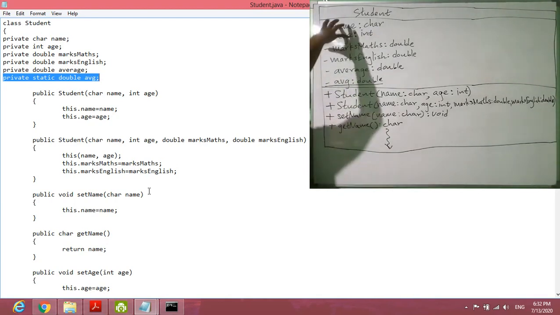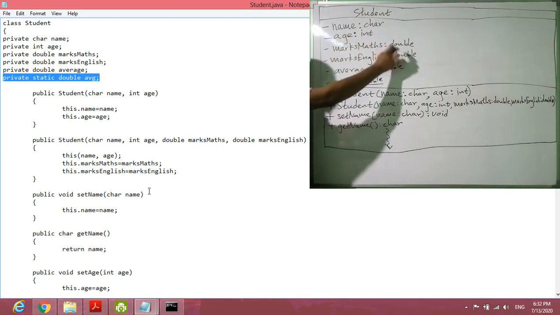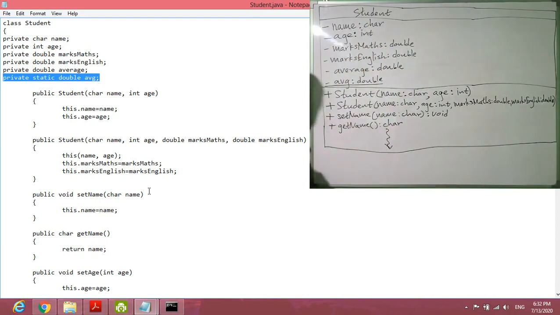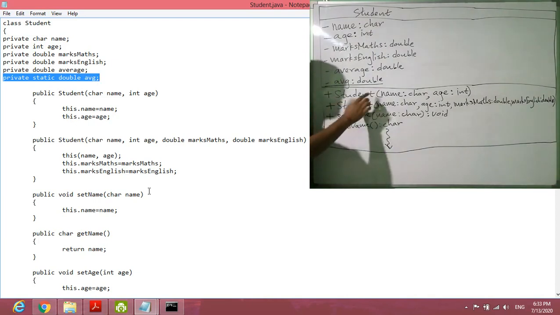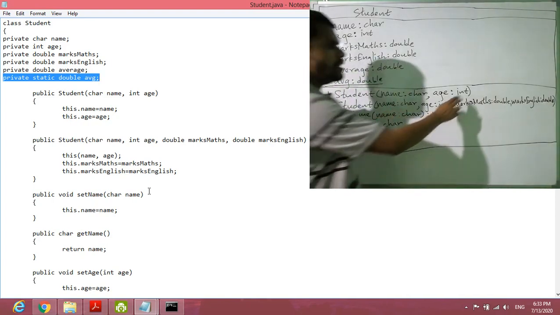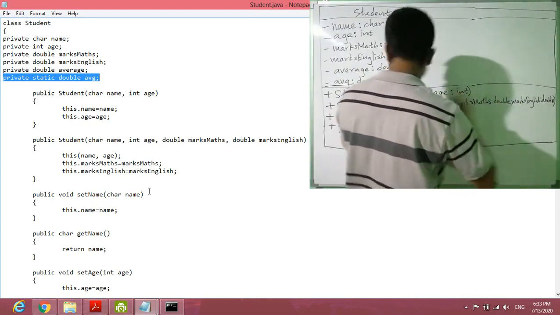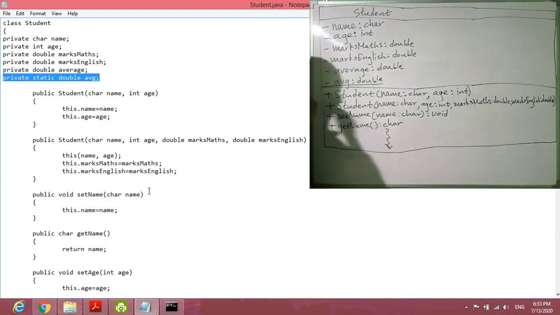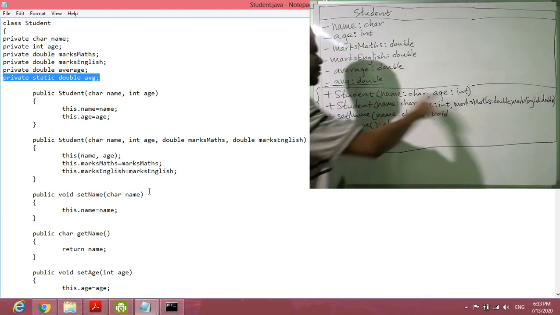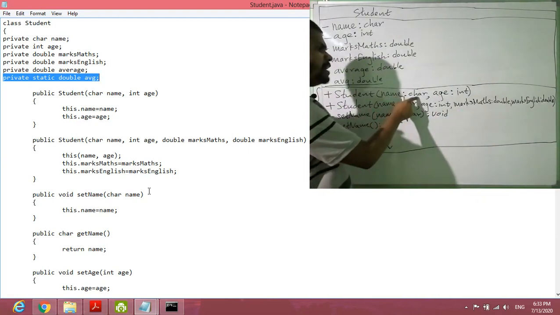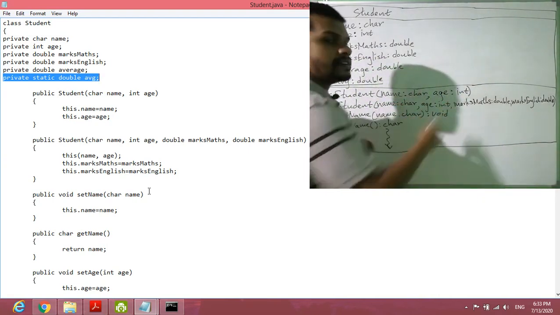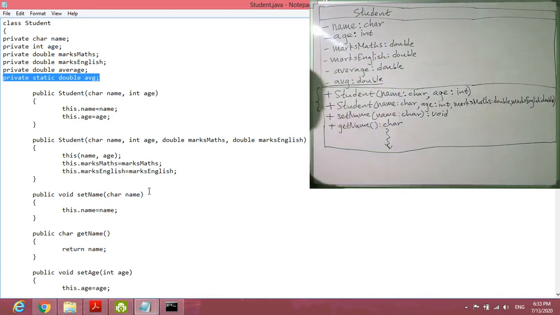Then attribute names, their data types, and in methods this is the access modifier. And now here we do not specify the return type, therefore we know these two are constructors. And in the parameter list also, parameter name and data type separated by commas. In this way, this is the standard notation.